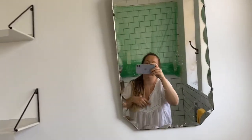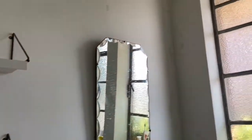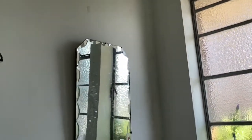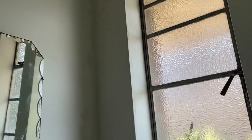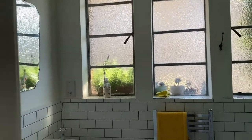So I'm in my nightie. He will paint tomorrow. I'll take these things down and paint tomorrow. And then I think it's tomorrow that the IKEA piece of furniture actually arrives, then we can assemble it and put it up. It's gonna come quite wide across here, probably to about here. So a lot of this won't be visible anyway, because it will be coming out, but it will be nice to know that it's had a bit of tender loving care. So yeah, that's where we're at now. I'll show you when it's painted.